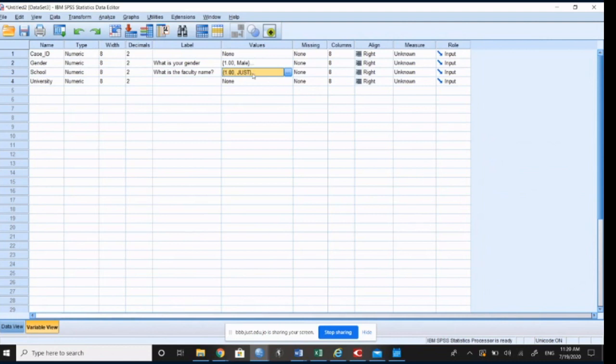This is for school, sorry. So I made a mistake. I did the values for universities at the school variable.